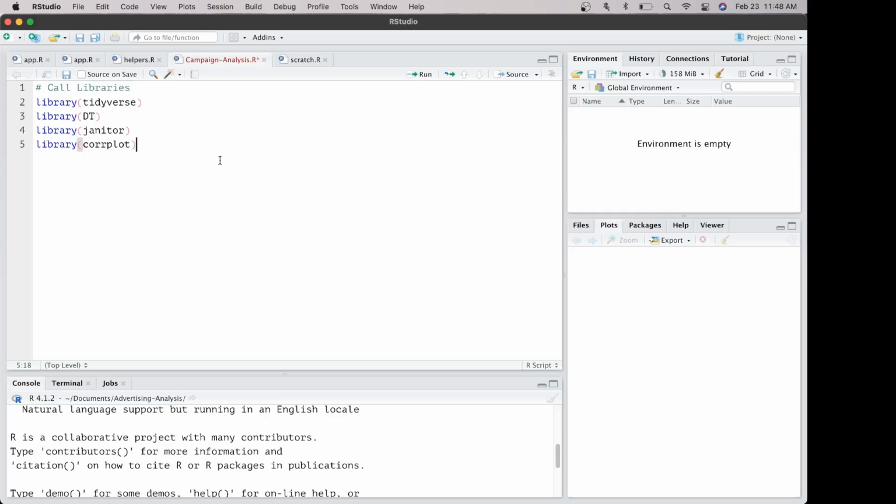Now that I have my packages up on the top, there are also a ton of different things I need to do before I begin my analysis. I don't know if this is something common on just my machine, but I don't like to have scientific notation in my projects. So I want to remove the scientific notation. I'll do this with this little command.